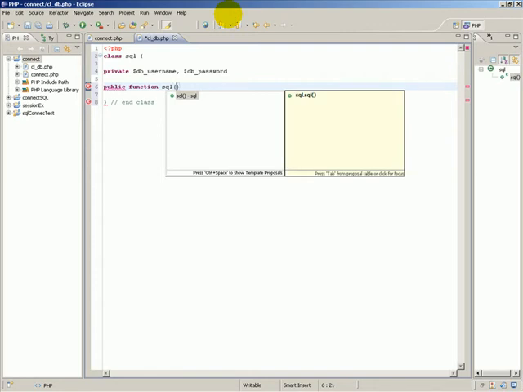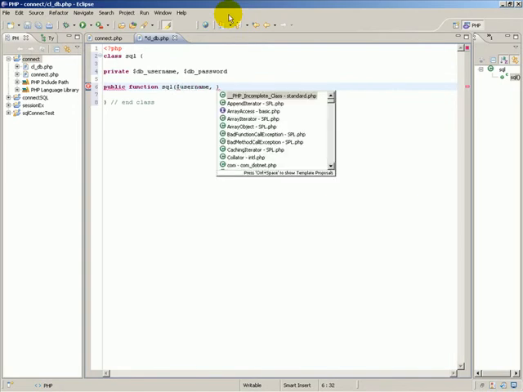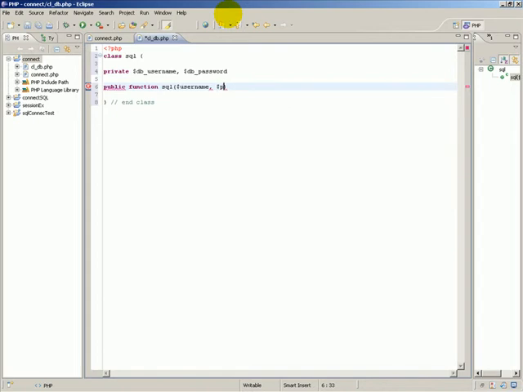This function is going to require two parameters, two arguments, a username and password. So it requires two parameters or arguments from when it's called, and this is end SQL function.